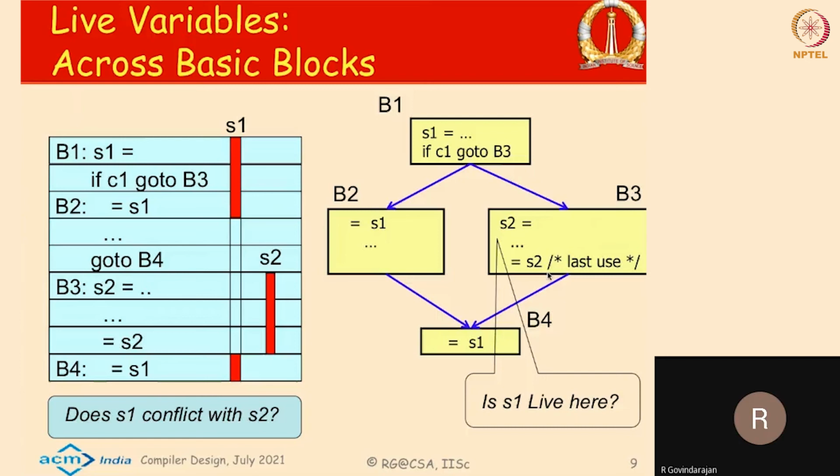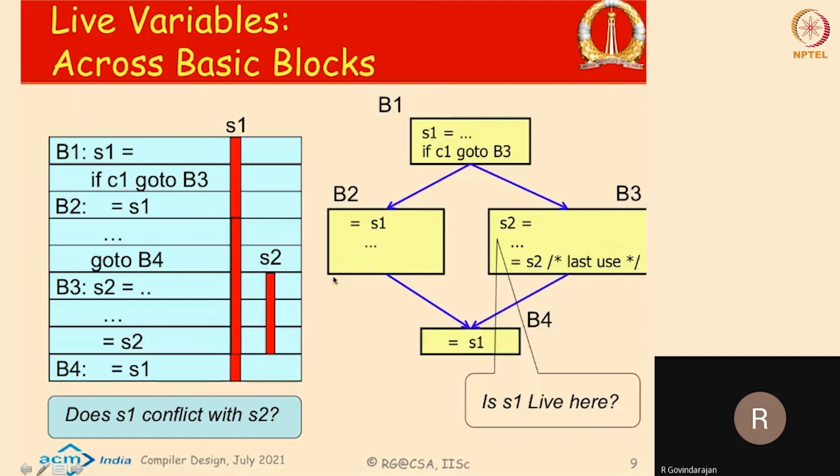Therefore, when you define the liveness of the variable S1, it is not that it is only live in basic block B1 and B2 up to here, and then only live in basic block B4. It is in fact live throughout, because in basic block B2 also, even though it is not being used, it is contiguously live. So in this case, the live range of variable S1 is from this definition point all the way up to this last use point, assuming that this is the last use, and it is in fact live through basic block B2.